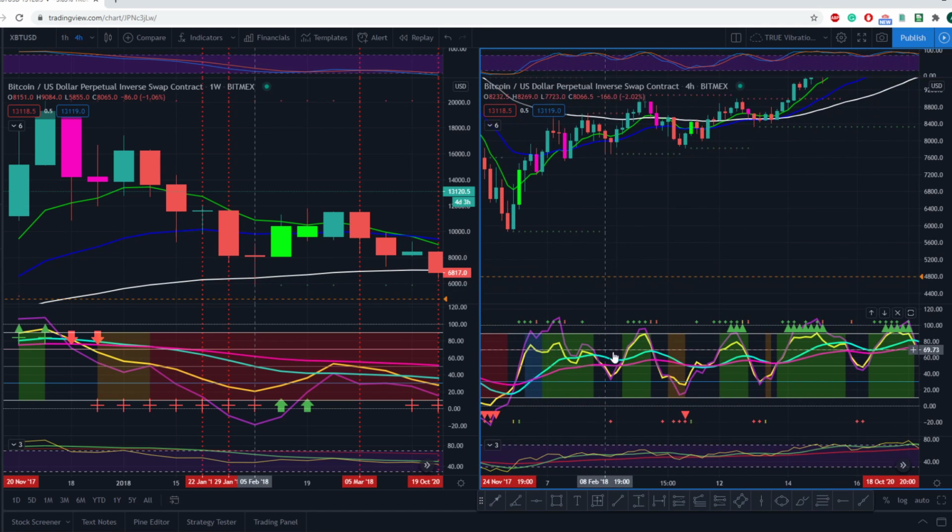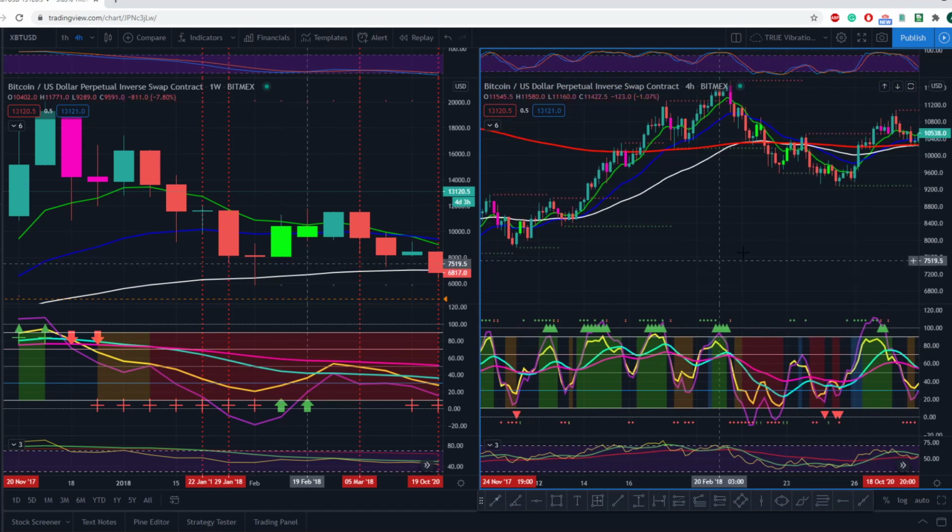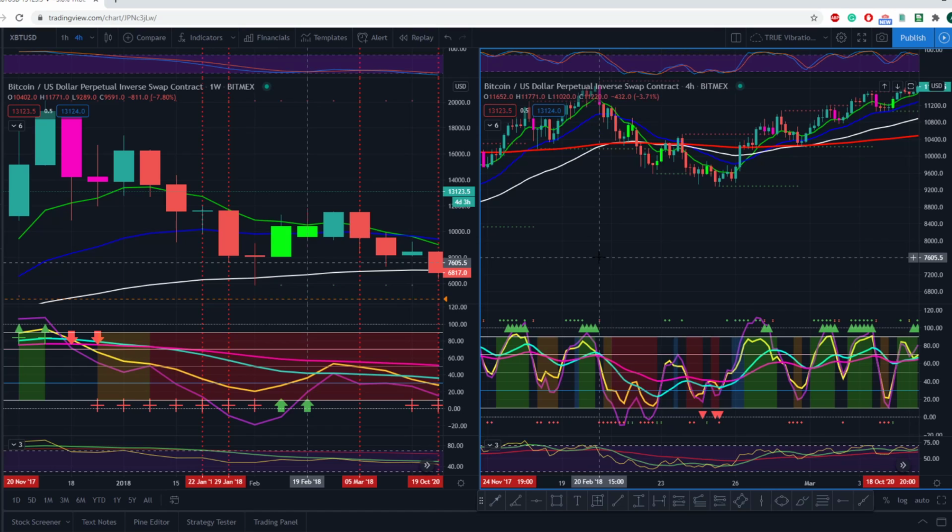And guess what? Look, all this time, this H4 is now showing you something different, showing you something different, showing you something different. Nothing's red, nothing's red, nothing's red. Guess what? It's red here. Now we're all the way back up to 10,400. Well, here we are, still red. That weekly just couldn't get back.